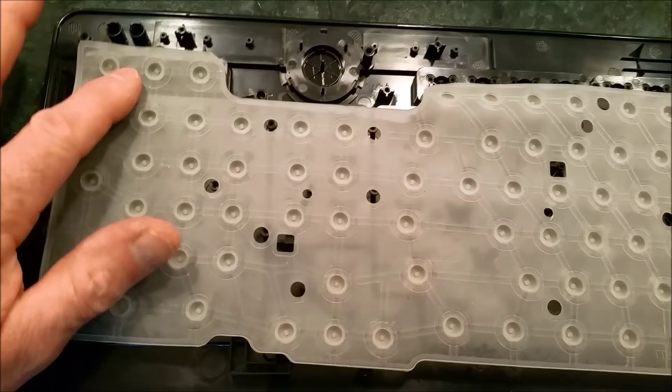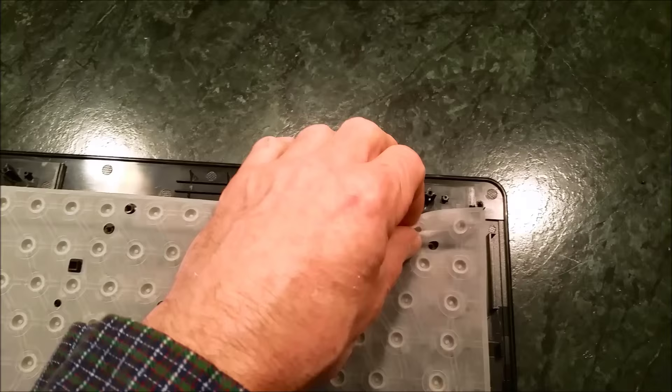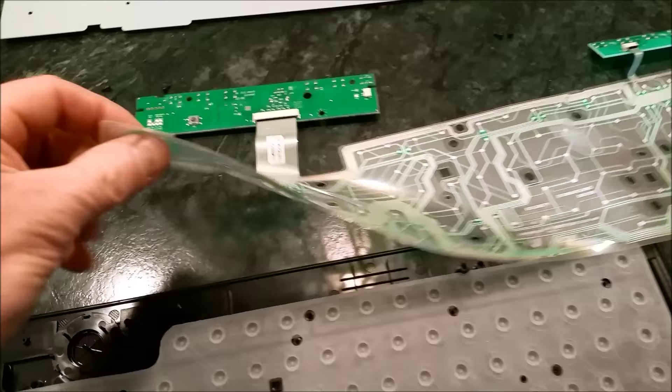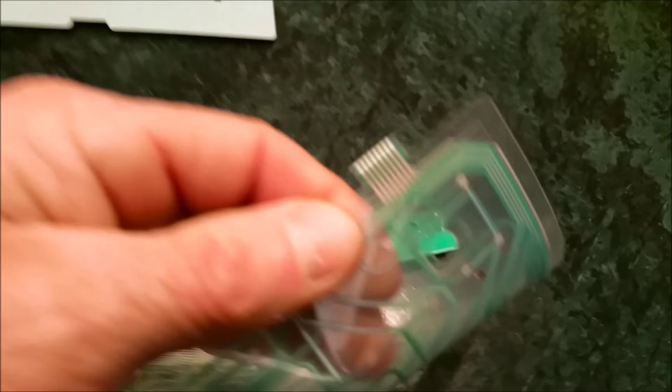So you got your keyboard and this thing just lays over top, and you just line up these locations. Little nubs there on the plastic portion — all that lines up. And then you have this portion here, this is actually the working part of the keyboard. It's actually two membranes together folded over. That part is just structural there when they fold it together. But yeah, you can see here they actually have a connection between the two halves.